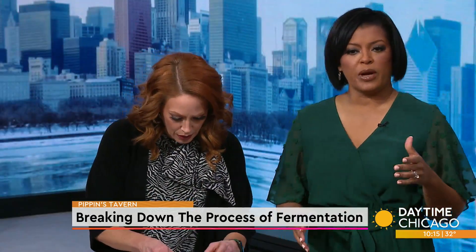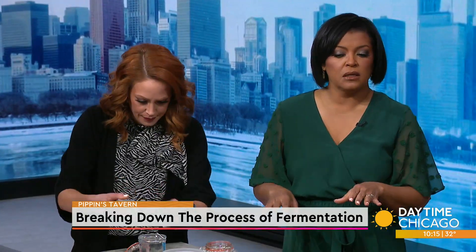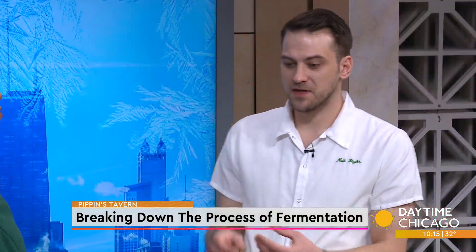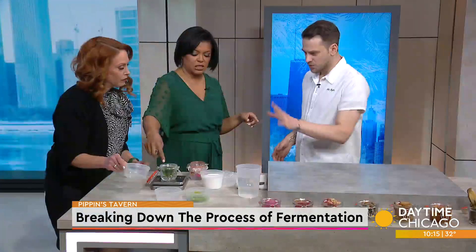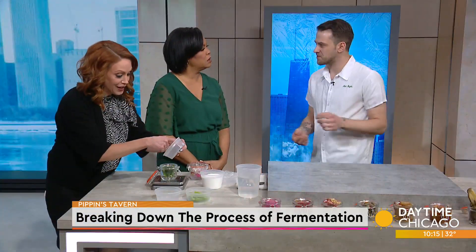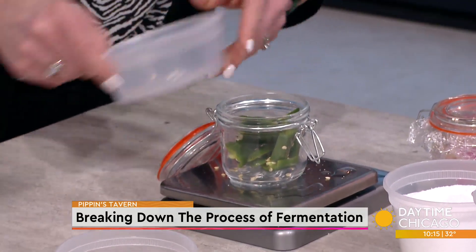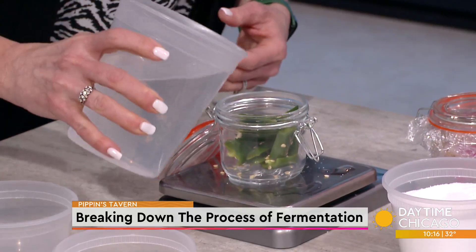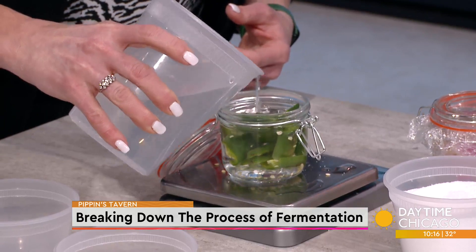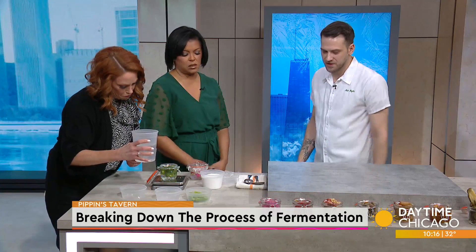You also incorporate this into your actual menu. Give me some dishes that you use. Our pork chop — it comes with sweet potatoes, and we use two types of preservation on that: preserved lemons, which are fermented lemons done in-house, and salt-cured chilies, which is another fermentation. We also have pickled jicama, pickled chilies, and pickled onions on a lot of our dishes, including the smoked bone marrow.